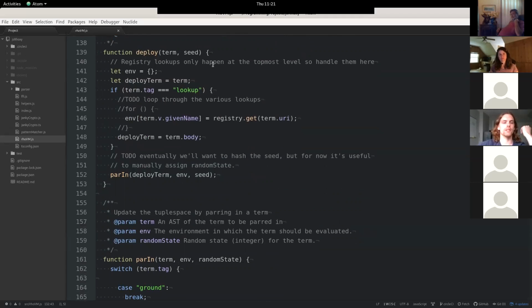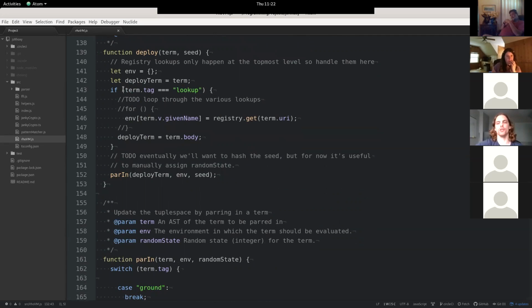So here's how it goes. There's all these tags you can have in the AST, and this is similar to how you guys have implemented it. There's a nil, a send, a receive, a par, a new, all of the integers and that kind of stuff. And I've split new into two different keywords.